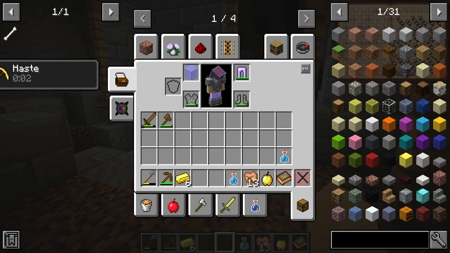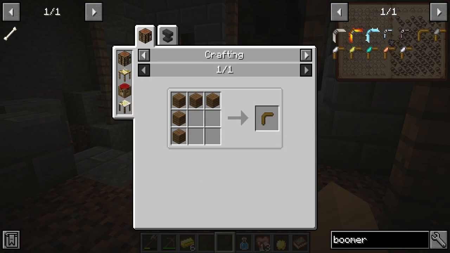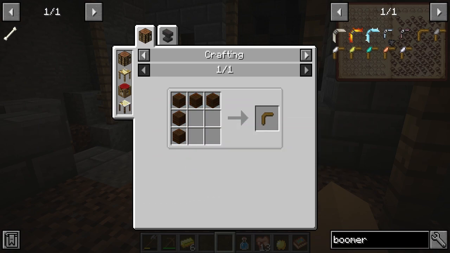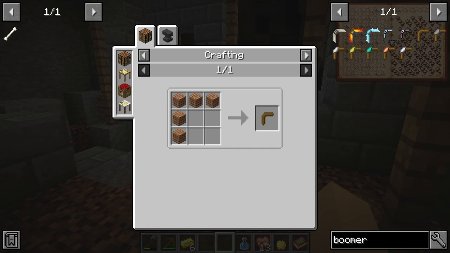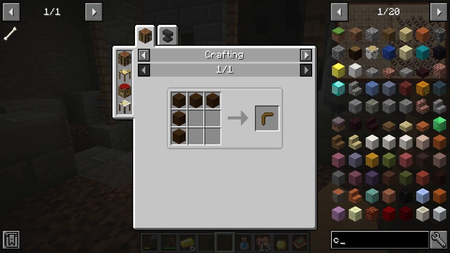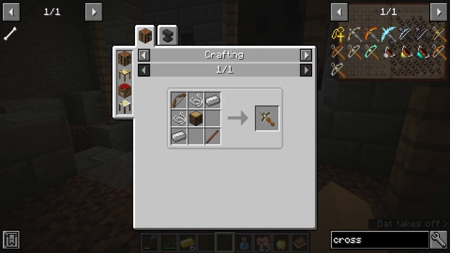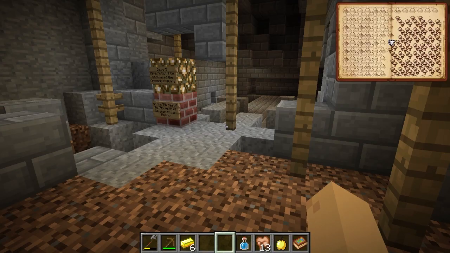Just a heads up, if you want a ranged weapon, the boomerangs are something you can check out. The wooden boomerang is literally just that. It is very easy to get, and you have a ranged option. It's not the best in the world, but, you know, what do you expect? There's also crossbows. I'm a big fan of the crossbows. They shoot way slower, but they do some chunky damage. The bolts for them, though, are more expensive because they take iron. So crossbows are a thing.